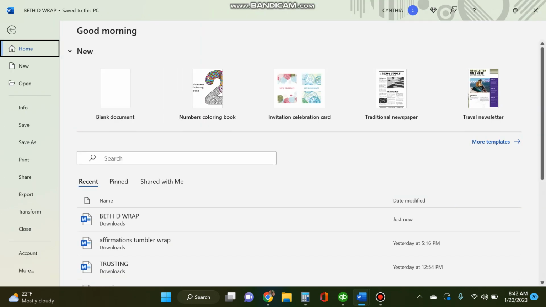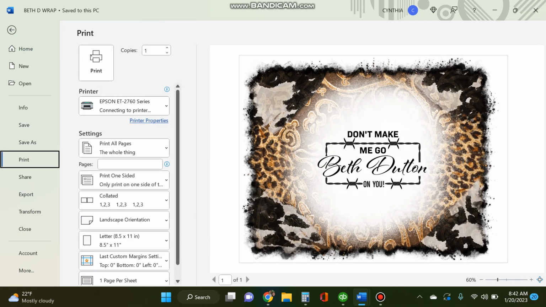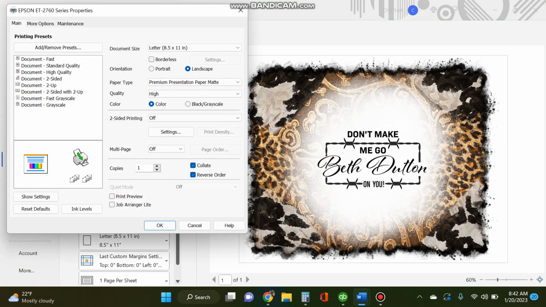We're ready to print. So now you go to File and Print, and I have numerous printers on here, but it popped up as the one that I want to use. Now you're going to go into Printer Properties, and in Printer Properties, you're going to want to make sure that your size is correct, 8.5 by 11, landscape. Here is one that you're going to want to make sure: paper type. Now, I use ASUB 125 or STV 125, but that isn't an option. So you're going to want to change your paper, because it'll usually come up as plain paper, bright white. You want to change that to Premium Presentation Paper Matte. And this one also, you want it on high quality. It will be on standard usually on your printer settings.